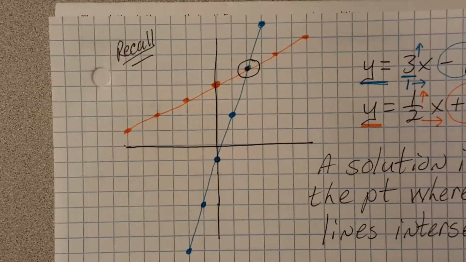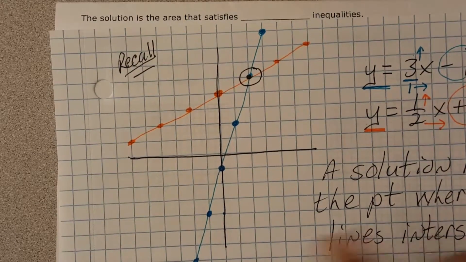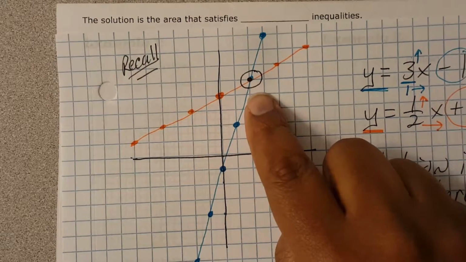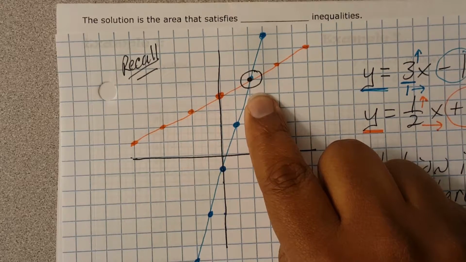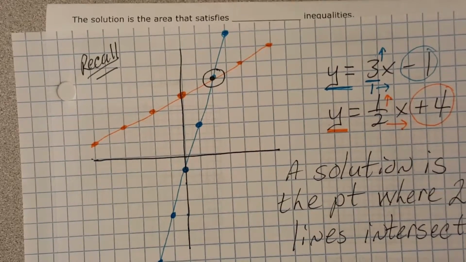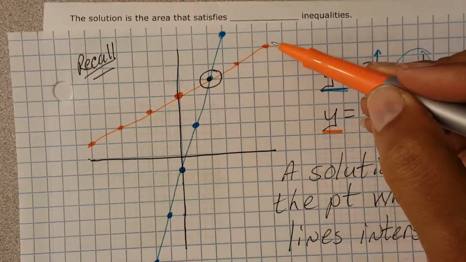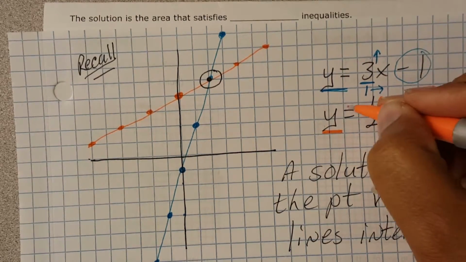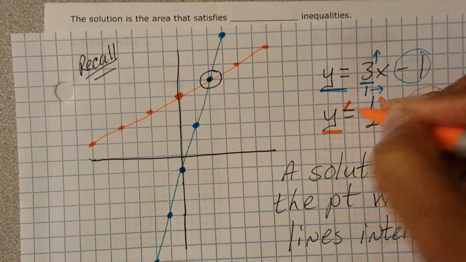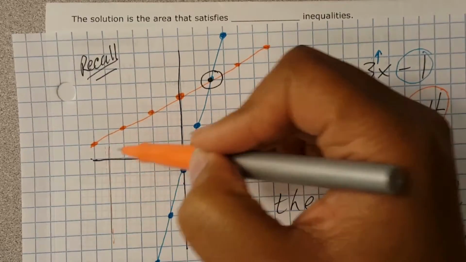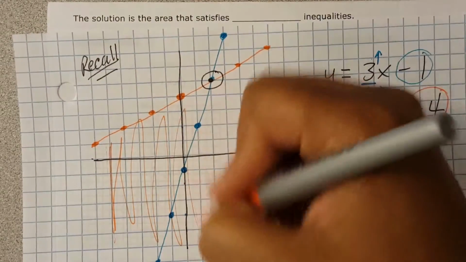In middle school, your teachers talked to you about how when you graph two lines on the same graph, the thing you were looking for was where the two lines intersected, because there is where your solution was found. We're going to apply the same understanding, however, now we will have shaded areas. So if I took this line here and made it a less than or equal to symbol for the orange, that would mean I would then shade everything below in this graph.